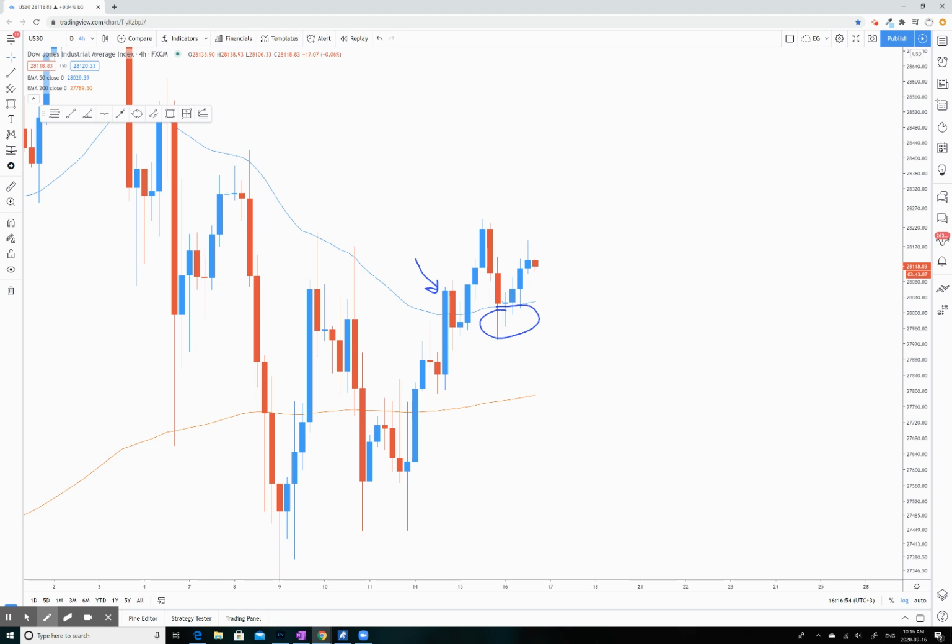And this is why you want to really have a strong risk reward with US30, and you want to really give your trade some wiggle room, okay? We're going to get into how you can do that in a little bit. But basically here we retested it. And now things are just playing out at the moment.